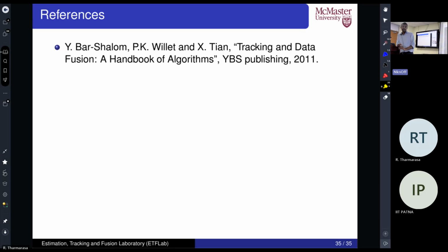Sometimes you can get theses that are made available somewhere. Some at McMaster are free; I think everybody can download them from outside. Similarly, several universities release their theses. So if you can get those as well, sometimes students explain the basic part well, right? And these days, MATLAB has at least some built-in trackers and so on, and you can make use of that. Not for a real system, but at least to see how close your algorithm is to them.